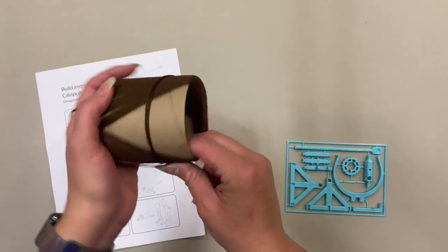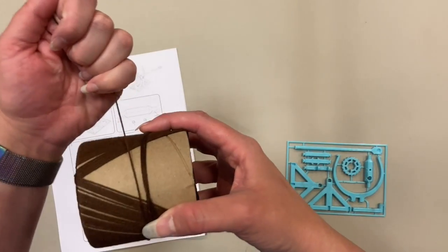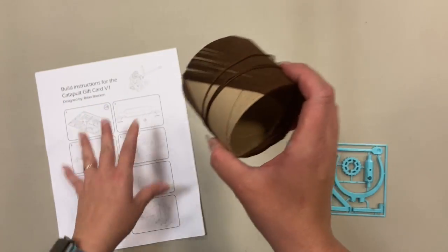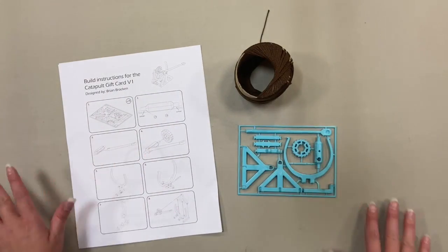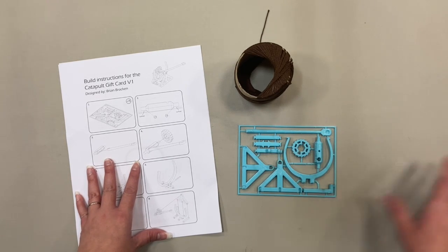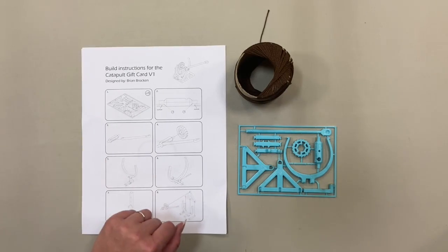You will also need the string, the second set of dark brown string that is probably with the rest of your pocket sloth stuff. That's where I wound it all onto the same thing. You also have some sandpaper in your kit. This is what you'll be using to speed up this process.